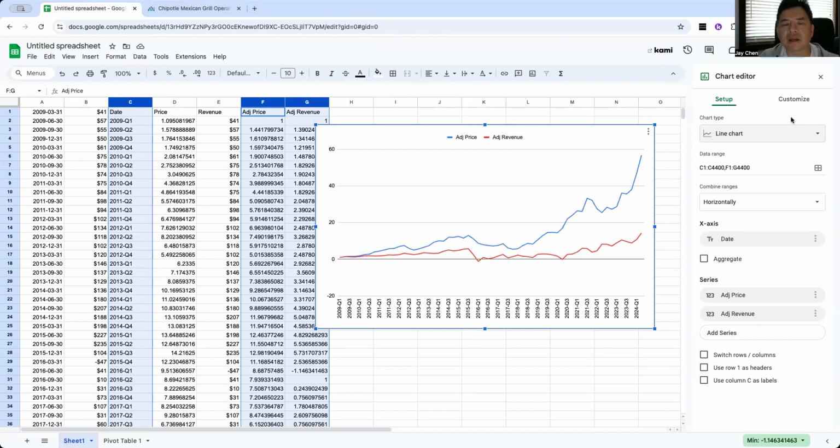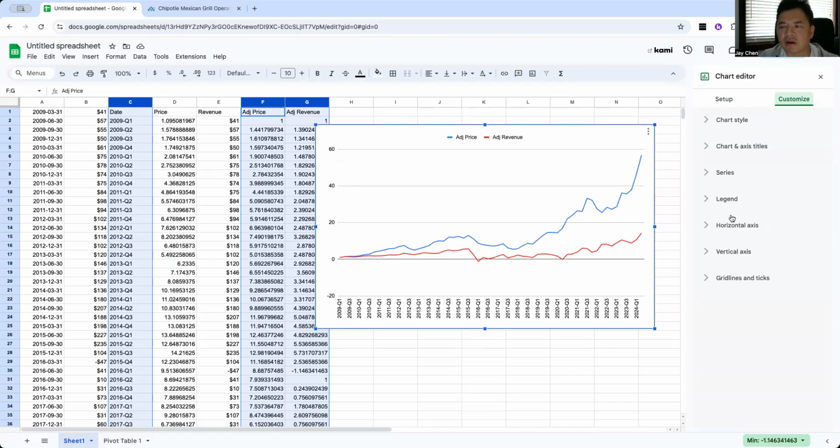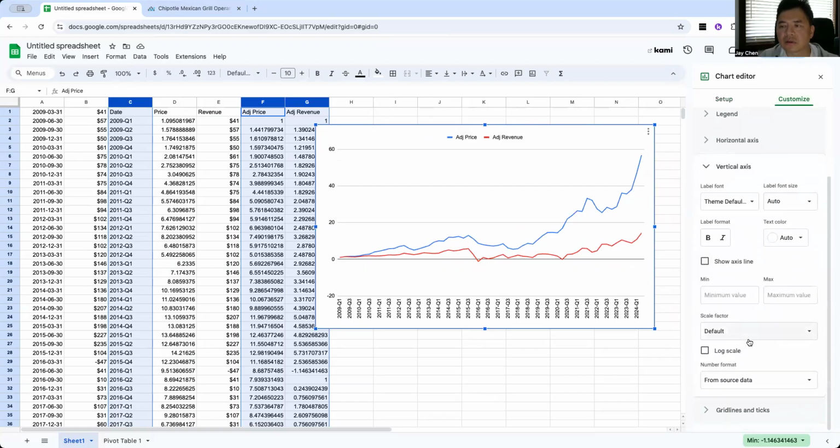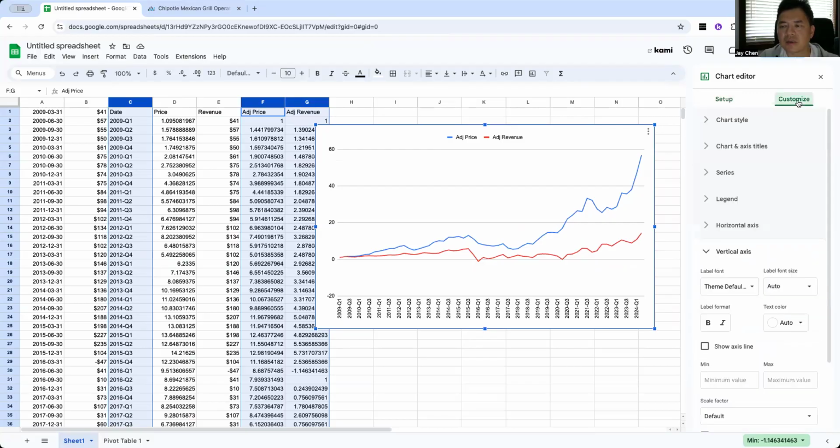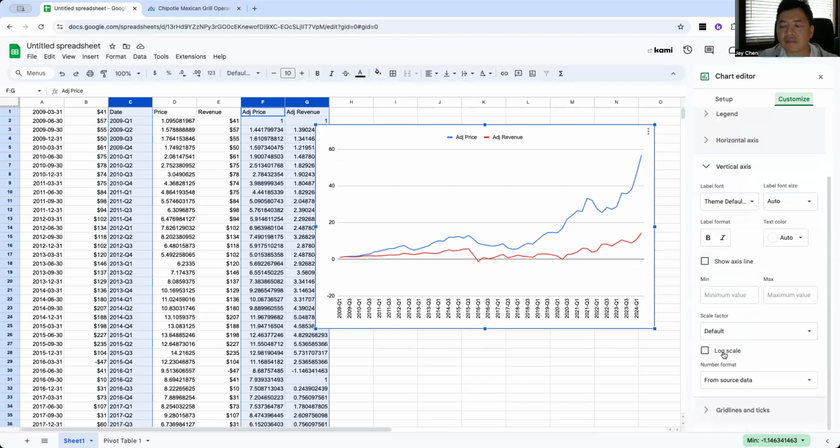And one other thing you can do is customize the vertical axis and scroll it down. So how do I do this? I go to this menu, customize, select vertical axis, scroll it down. There's an option called log scale, right?